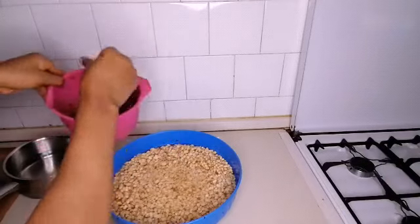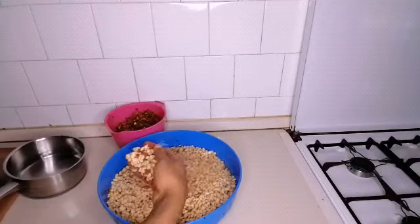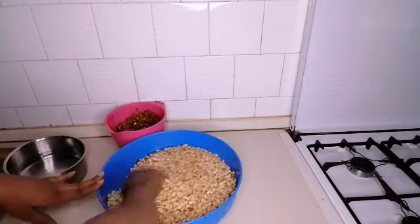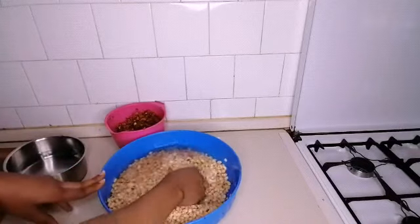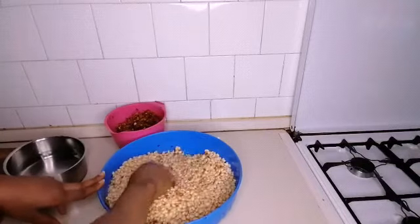As you can see, it's not yet clean, so we have to get rid of all those. If you want your beans to be very clean, you have to wash it more.